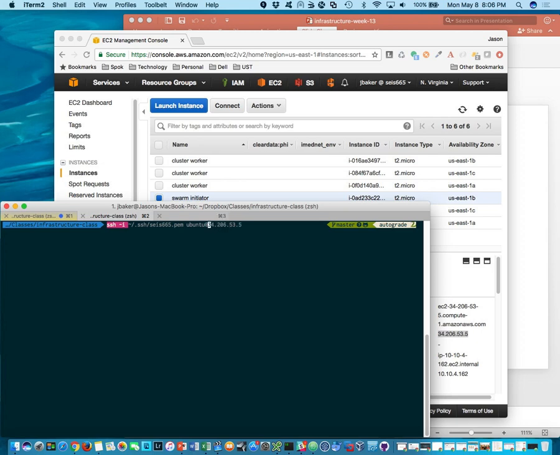However, instead of using the EC2-user as your username, you have to use Ubuntu as the username. These are Ubuntu servers. They're using the Ubuntu Linux distribution. They're not using the Amazon Linux distribution that we've been using throughout the course.